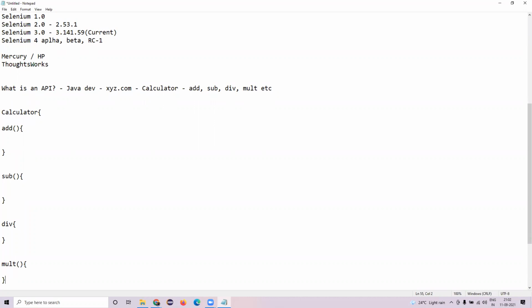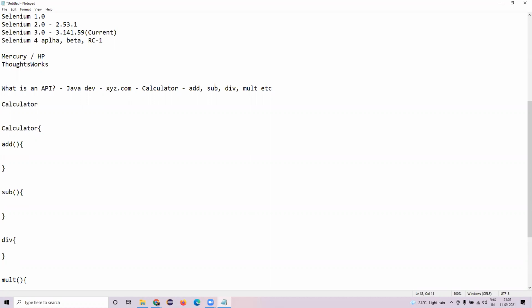Now, once all the functions are created, I need to test whether addition is working fine, whether subtraction is working fine or not. So what I need to do is call this addition function, this addition method, from this class. How to call a function from a class? With the help of an object. What is the syntax to create an object in the main method? Class name, object equals new class name.